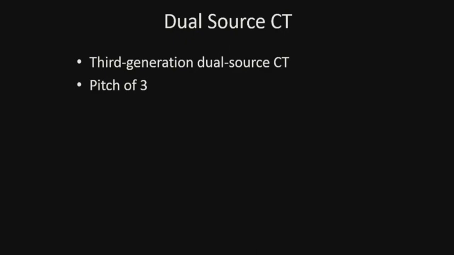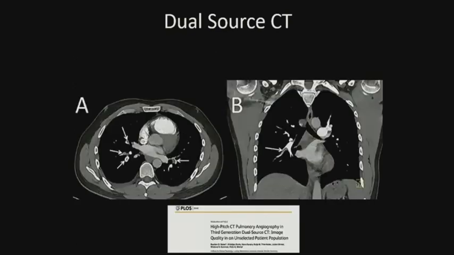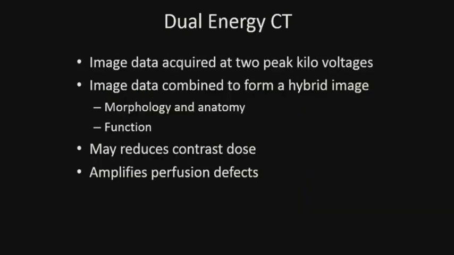The major advantage is fast acquisition, leading to significant motion reduction, and potentially, but not consistently, lowering of radiation dose. You can also use less contrast if there is a concern about nephropathy. And there is, because of the speed of scanning, a superior depiction of cardiac structures if a triple rule-out is desired. And this is a case from the literature showing bilateral pulmonary emboli, and the images are notable for their lack of any pulsation artifact adjacent to the heart.